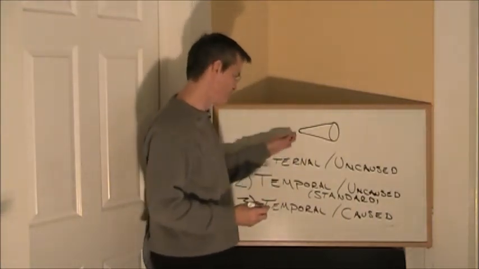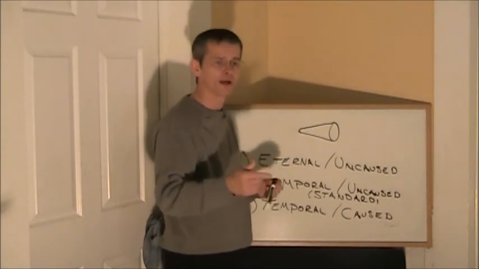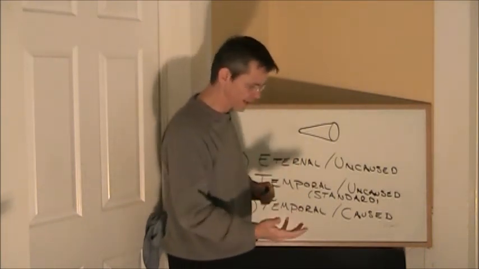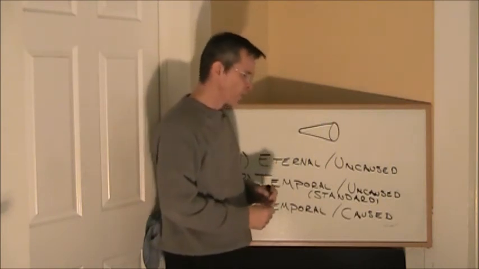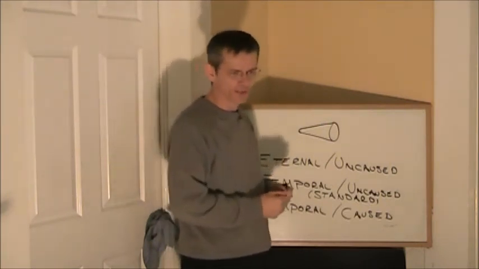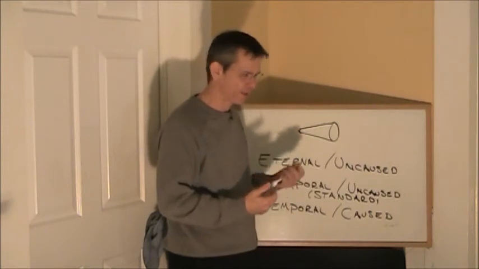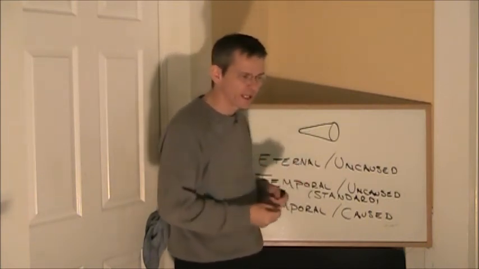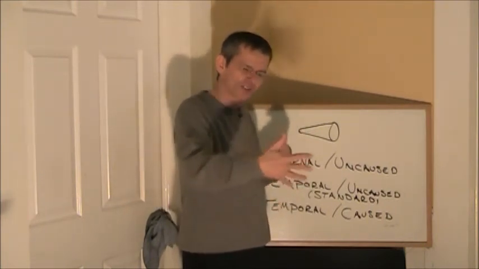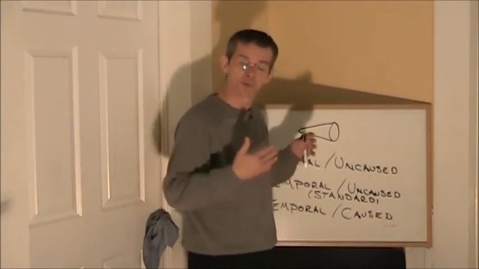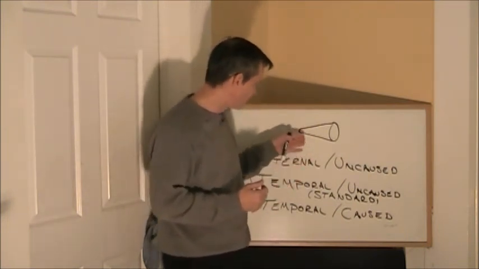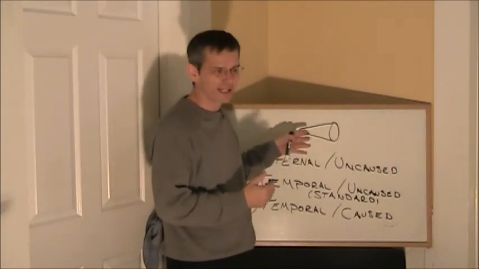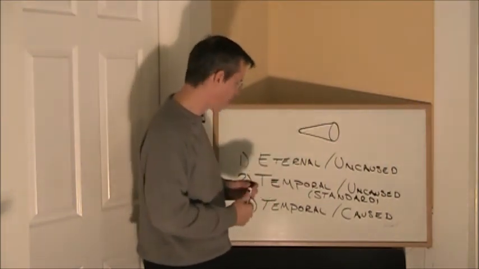Well, there's a multitude of problems with that, but let me give you the problem that they confess to readily. Mathematically, it doesn't work. When you create these kind of models, you use things that are called imaginary numbers. And what the imaginary number is, it's kind of like a cheat. It lets you go ahead and try to formulate some equation and then you have to come back later and put the real numbers back in it. Well, that's where they're having the problem. When they come back to put the real numbers back in it, it just doesn't work mathematically. It falls apart.